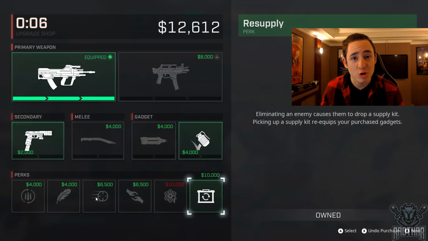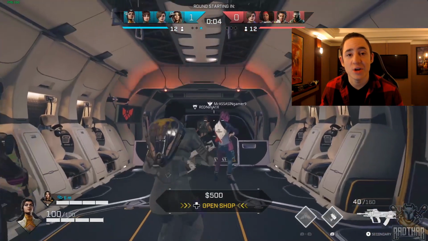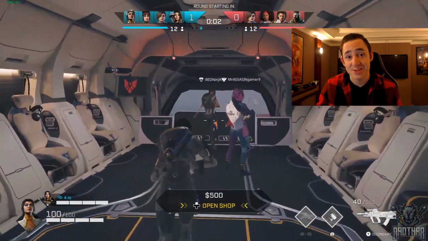Again, let me know what you think about that in the comments. Do you think it should be dropped down to 500 extra per down, or do you think 1,000 is fair?